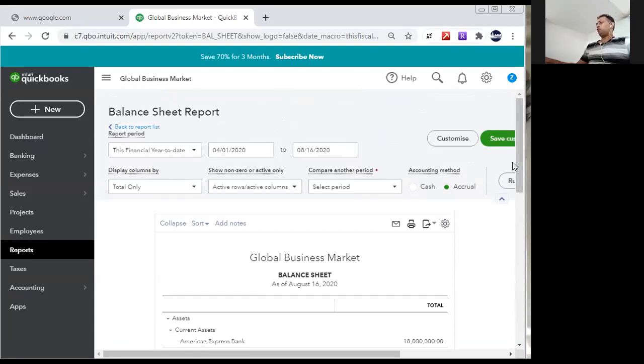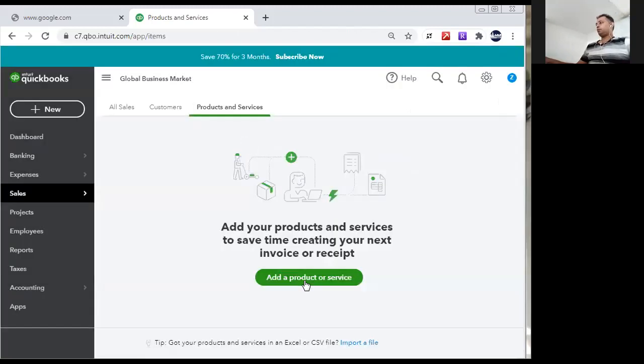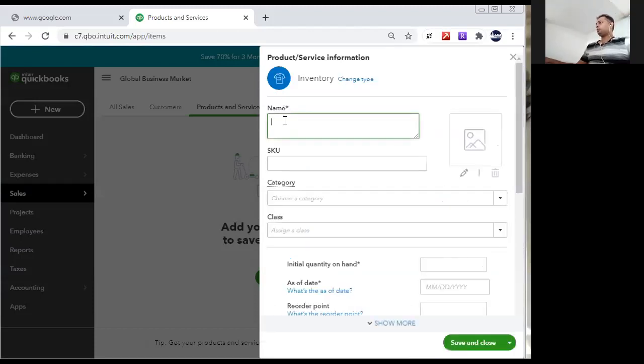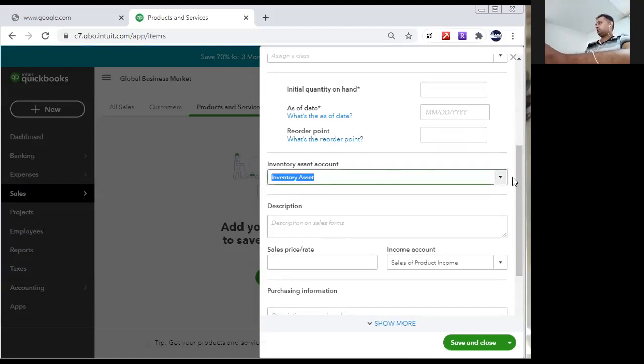Then we want to purchase the inventory, raw material inventory. Then I go to the gear box, product and service, add product or service. Here I add inventory. The name of the inventory is spices. Asset account, inventory asset account.